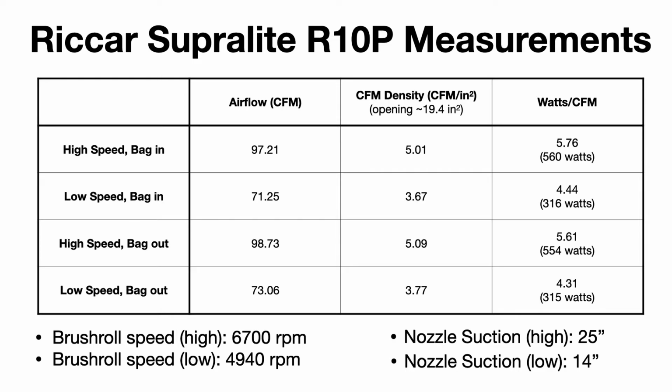So it does have less airflow on low speed, but the brush roll does spin faster on low speed than the XL21's did. Moving over to CFM density, you can see, especially on high speed, it's incredibly high. Over a 5 is very high. However, this machine is so light, and it has so many cutouts in the base plate, I haven't ever had any issues with pushing this, even on very thick carpet. So it has very high CFM density, yes, but it cleans very well, and because the machine is so light, and the brush roll tugs through the carpet, and it has very large cutouts on the base plate, it's really not too hard to push through any sort of carpet whatsoever.